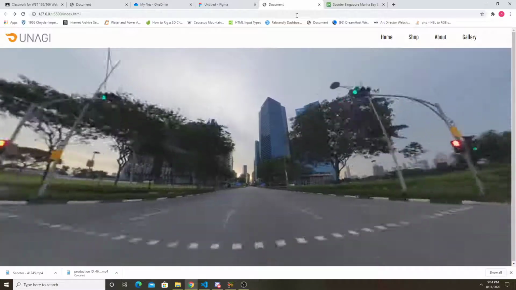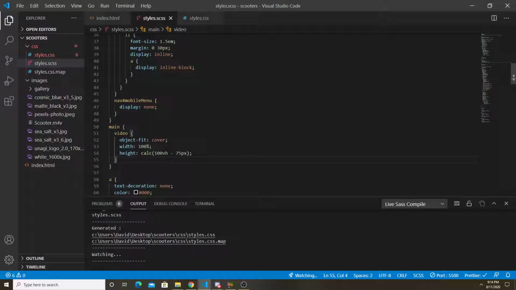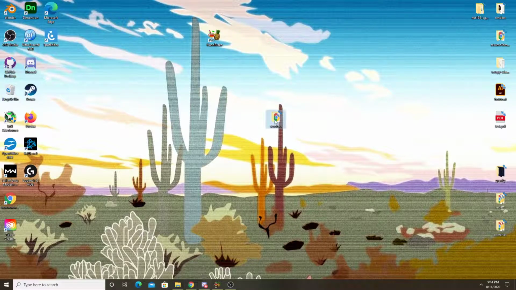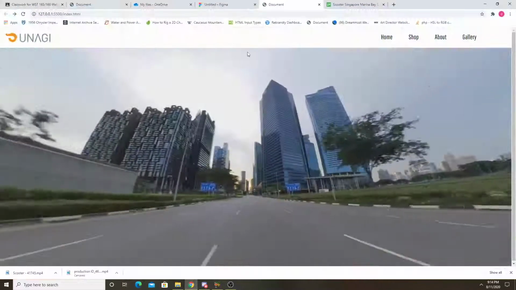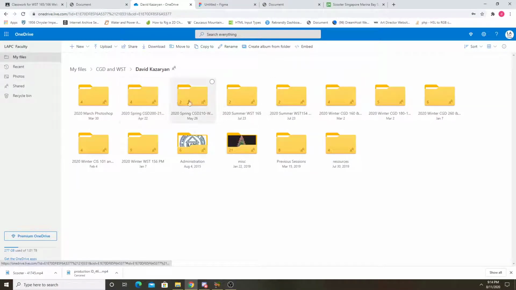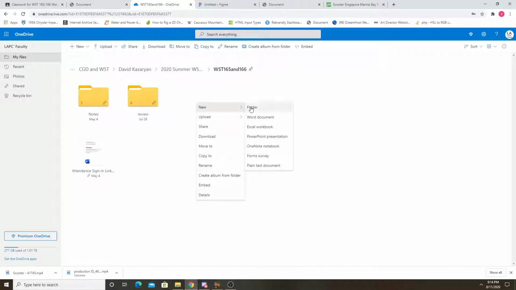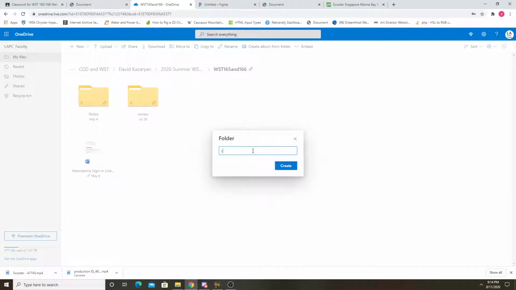At this point, I'm just going to give you guys everything I've done so far. So let me close this and I'll upload this to the OneDrive, okay? And I'll link to the file. So we need to put it here. Where is it? I'll put it in a new folder. Call it scooter site example.